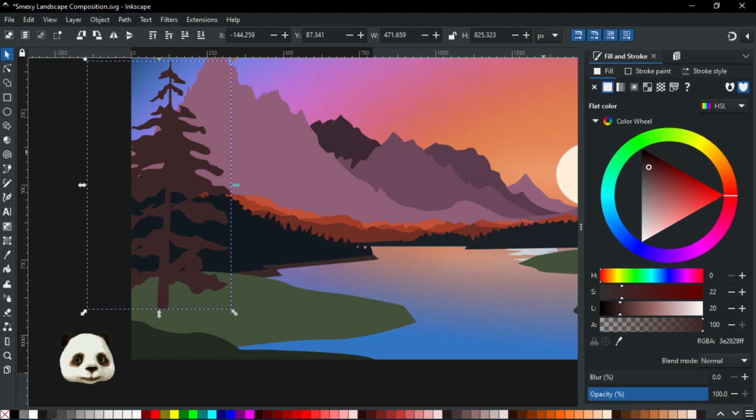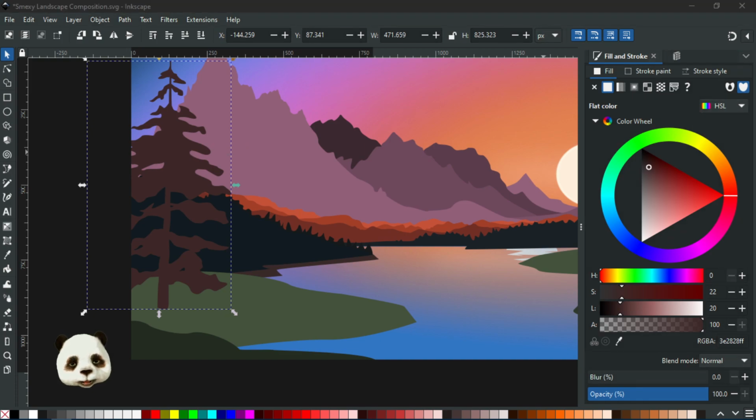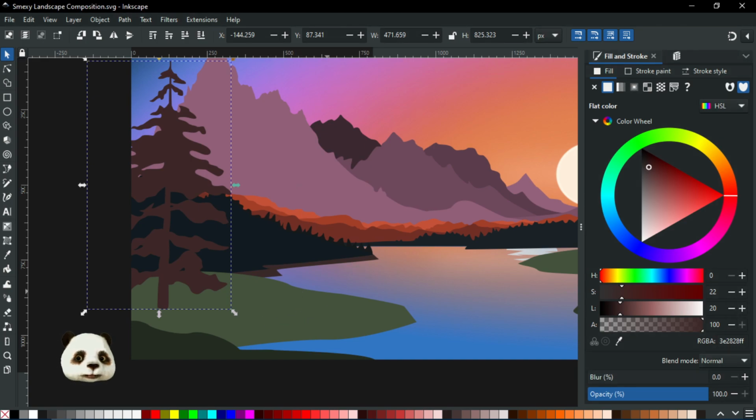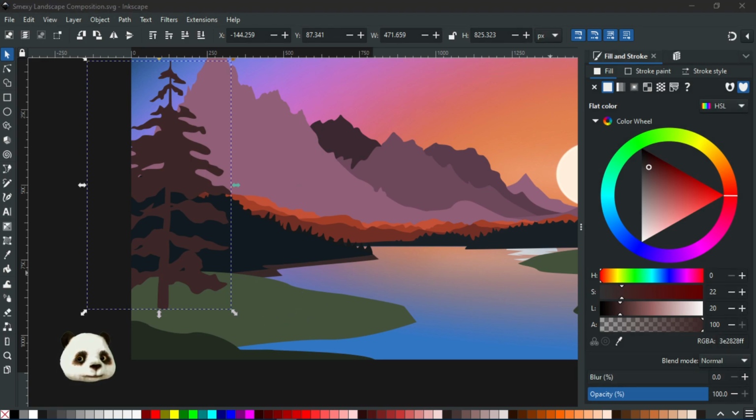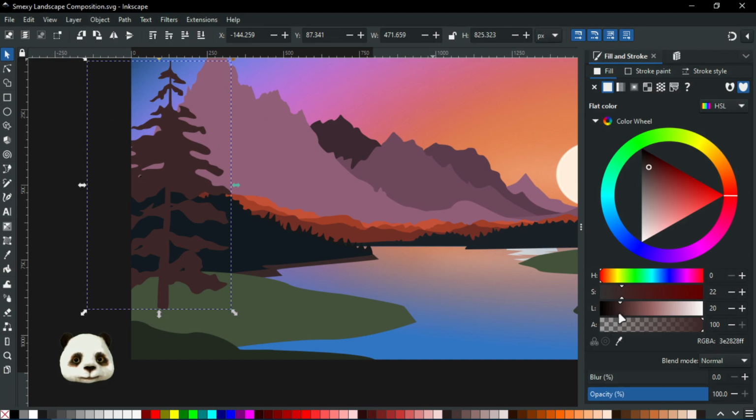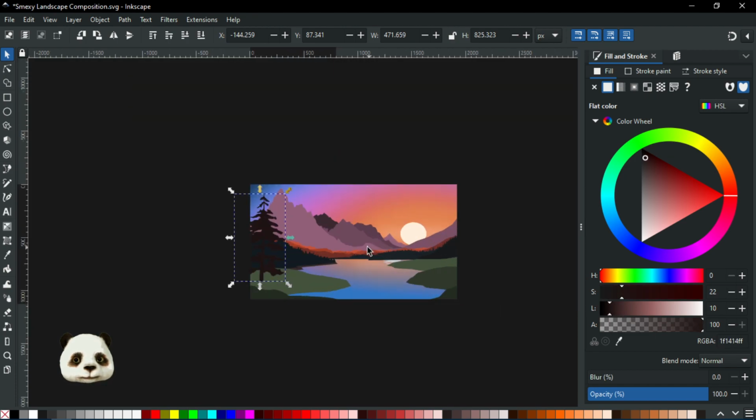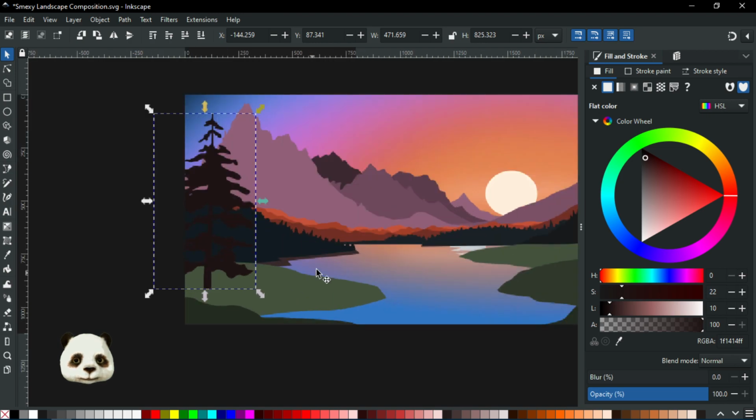Okay, let's call this big tree. So I put it in the foreground foliage. And let's darken it. Let's see how much we can escape. Okay, that looks interesting, but I don't know the saturation. Let's go. 10 is too little. 20, maybe a 15. No, let's leave it at 20.